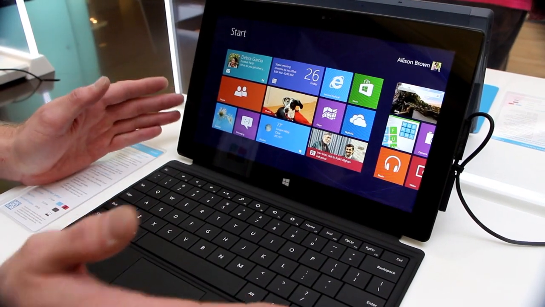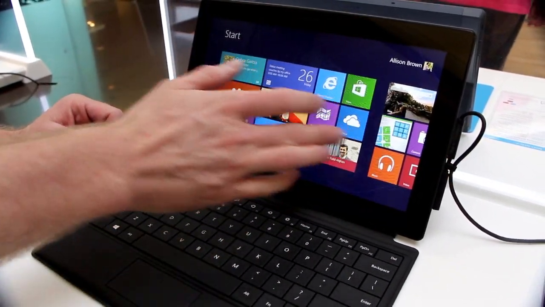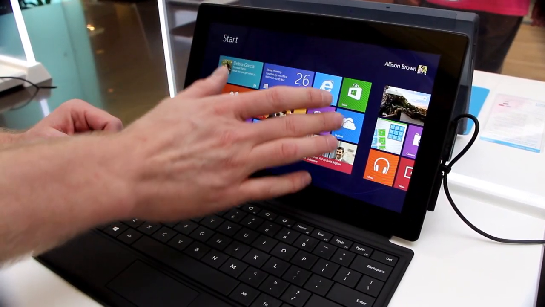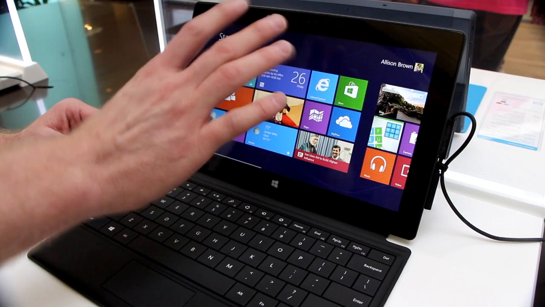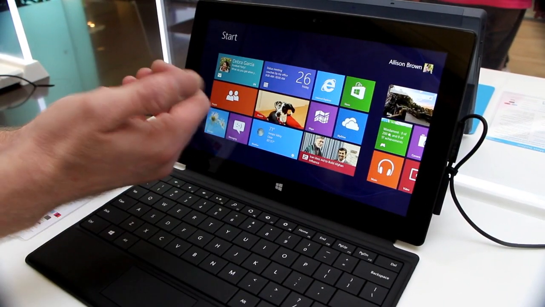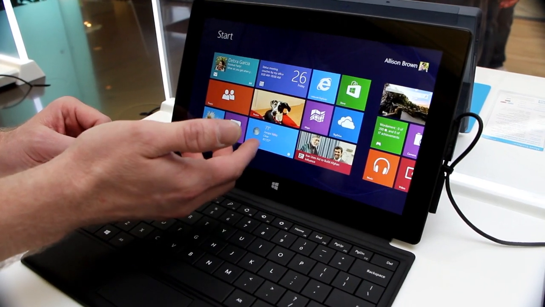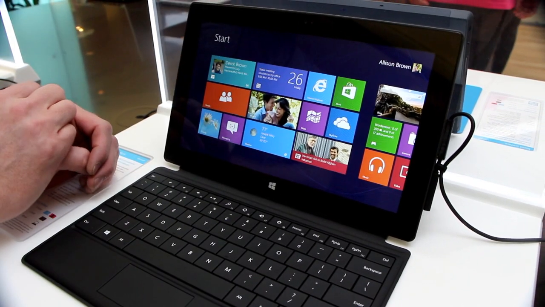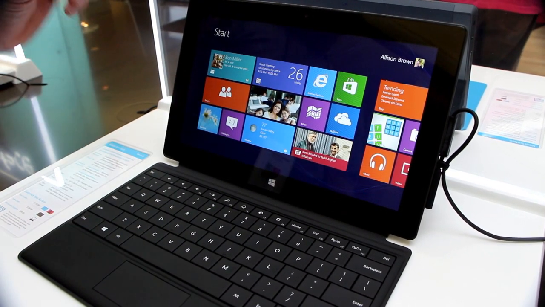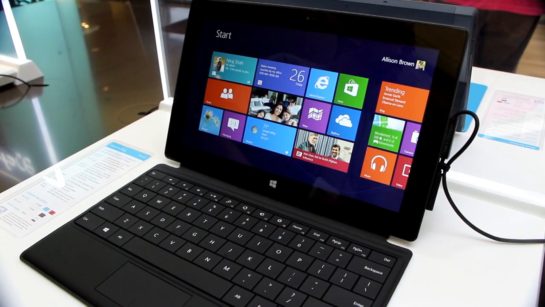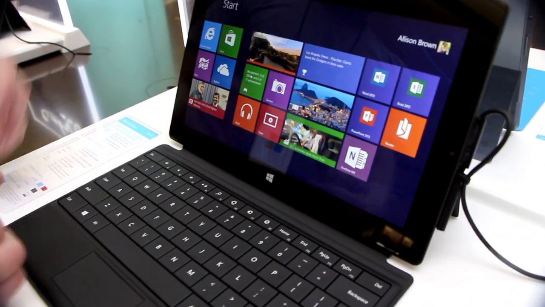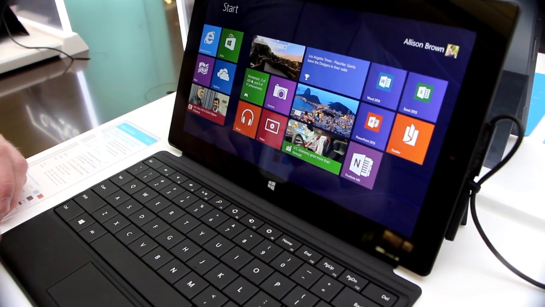Unlike the start menu in the past, we now have what you call a start screen. What you're going to see here is all the applications I frequently use. You can personalize it into different groups, different categories, and each of these applications has what's called a live tile. That application dynamically updates that tile, so you can see the current weather, you can see your next calendar appointment. Again, like your social media, it would actually show you people that are sending you messages, posting on your wall. It shows me my last email. What you can potentially do with this, as far as developers when they write applications for it, is pretty much unlimited.